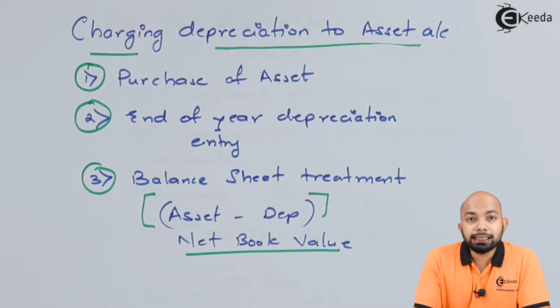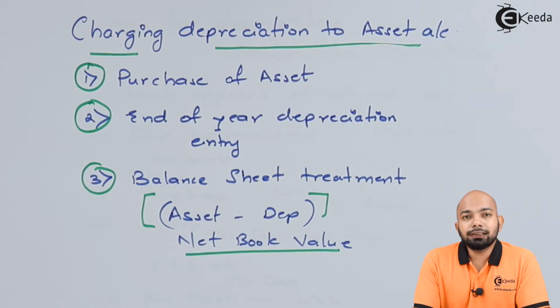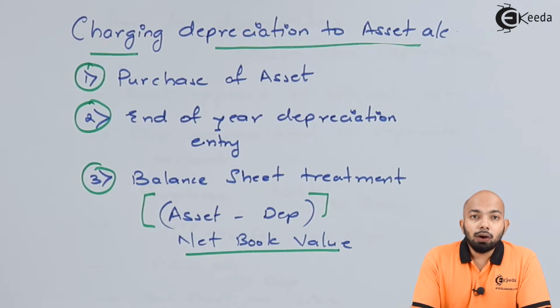Now, as we have highlighted certain things here, balance sheet treatment, that's the topic name. Balance sheet treatment means how an asset is shown in that specific balance sheet. Either it's on the net realizable value, or it's on the original cost. If it is on the original cost, where is depreciation being shown? If it is on the net realizable value, on which side of the balance sheet will you find that depreciation?